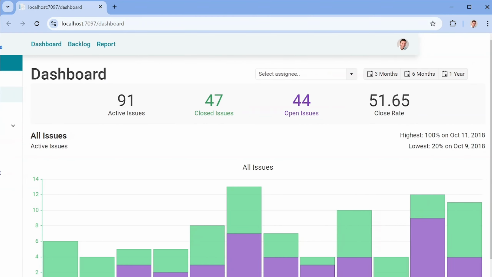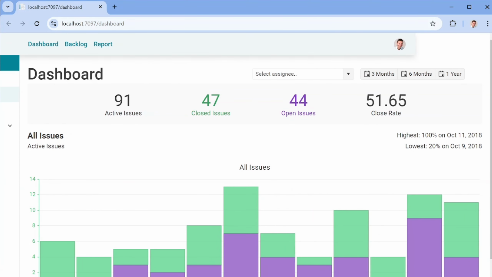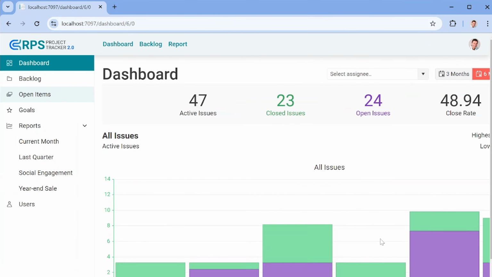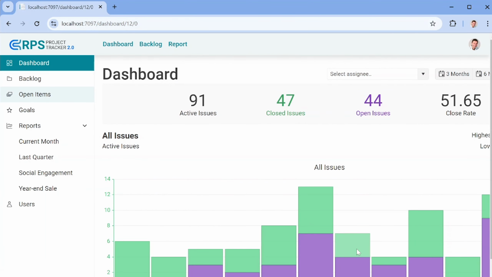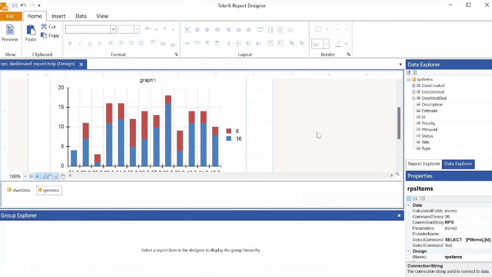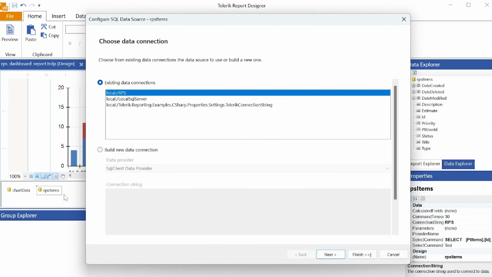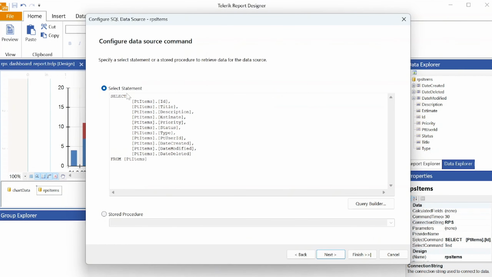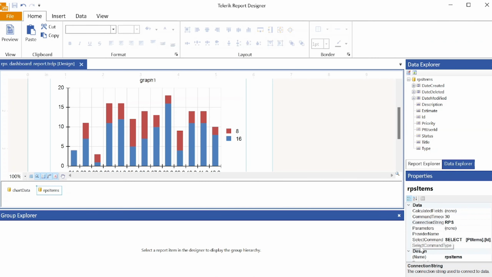If we take a look at our running application, we have a chart on the dashboard, and you'll see 3 buttons here that allow us to filter by 3 months, 6 months, or 1 year. When you click each one of those buttons, a parameter is sent, which is the number of months, and that filters the chart. We want to do something similar with our own report. So let's go back to the report designer, and we'll handle it here. One way to do this is to configure our data source, and then we can alter our select statement here to include a parameter. However, I'm going to take this opportunity to show you yet another way that we can filter the data once you've already fetched it, because some of the power of Telerik reporting lies in filtering the data within the report itself.